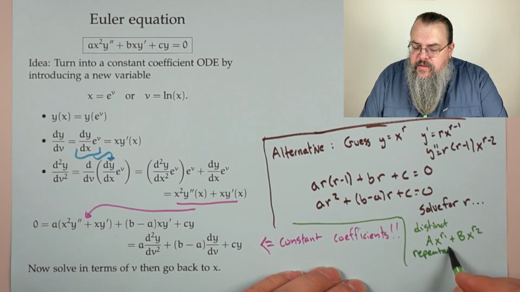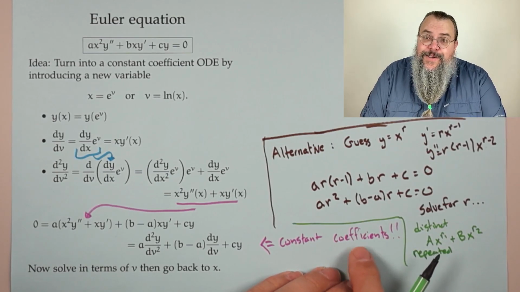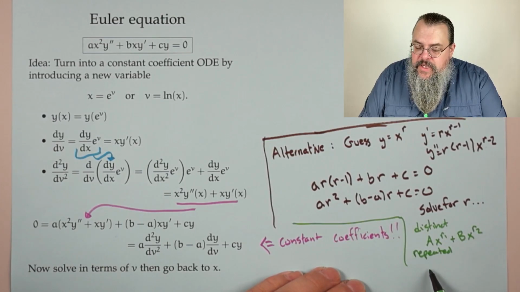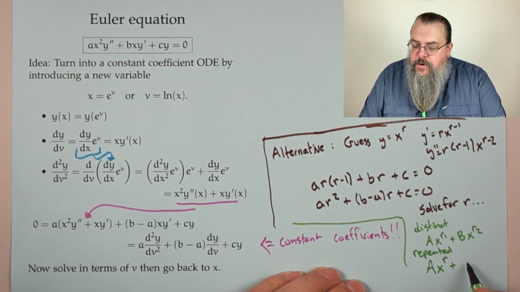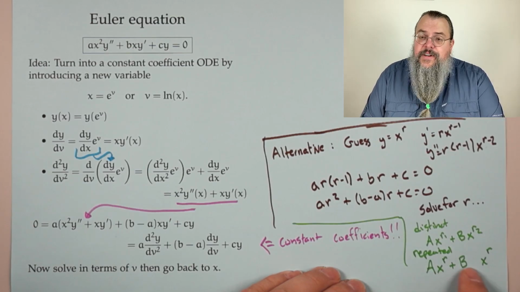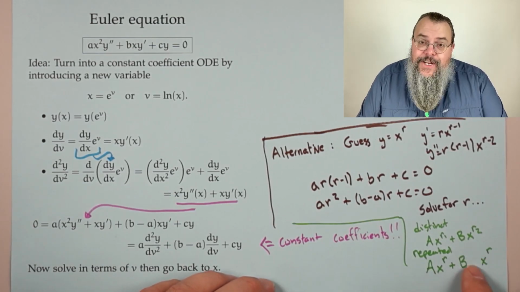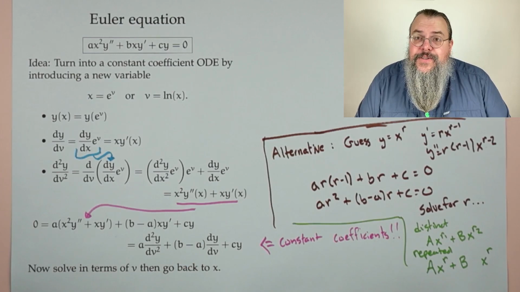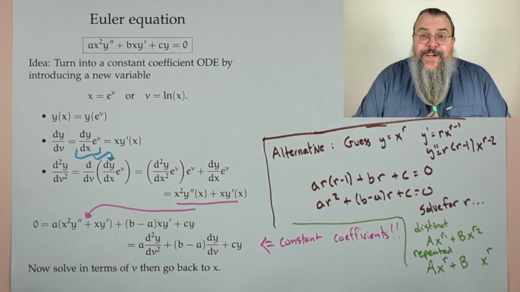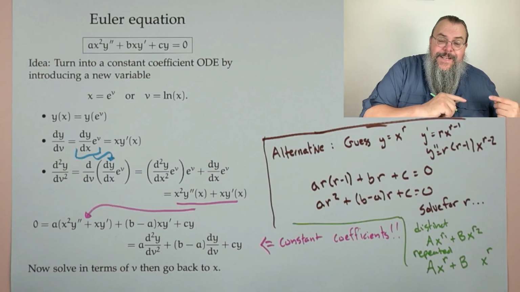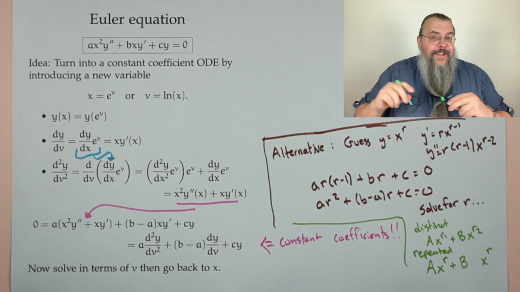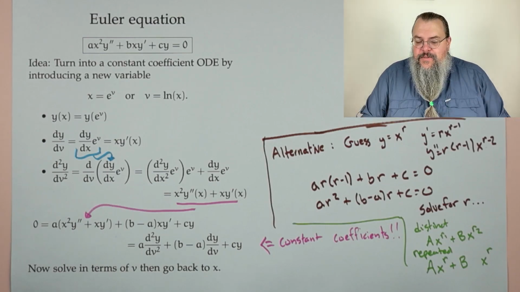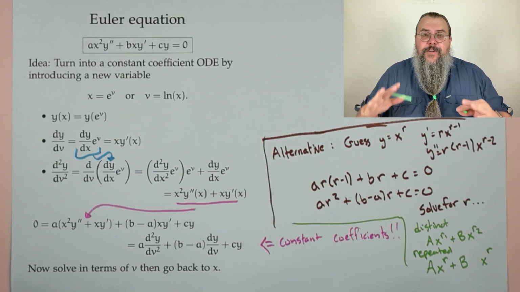What if they're repeated? Now this is where things get a little bit subtle, and we talked about this with constant coefficients before. If they're the same root, you have a x to the r. What would you do? Well, you'd want to have b x to the r. But these aren't distinct functions, so you have to have a correction term, just like with constant coefficients. What's the correction term here? Back then, you added a factor of x. That's not what we're going to do here, because these are powers of x, so that's the wrong thing.